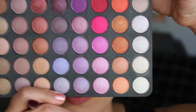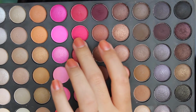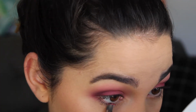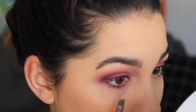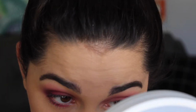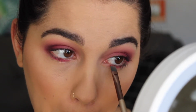So for the bottom lash line, I'm going to take a little bit of the shade that we applied all over the lid. And I'm actually going to add it with a new color we haven't used. I'm going to use this brighter color and mix them together on my brush and run that under my lash line. I'm going to focus this color on the front portion of that bottom lash line. Again, we're going to leave that inner corner alone and the outer portion where we can put that dark purple.